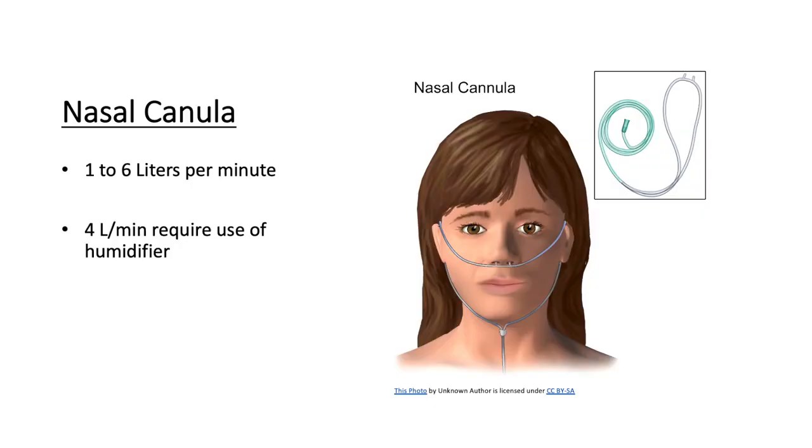So with your nasal cannula, the rate should be between 1 to 6 liters per minute, but normally it's max 4 liters per minute with a humidifier to preserve the tissue integrity. If the patient requires more than 4 liters per minute, they may need an alternative mode of delivery or reassessment and reevaluation of the plan of care for the patient. With the nasal cannula, you want to maintain sats greater than 92%. However, this does not apply to your patient with a medical history of COPD.